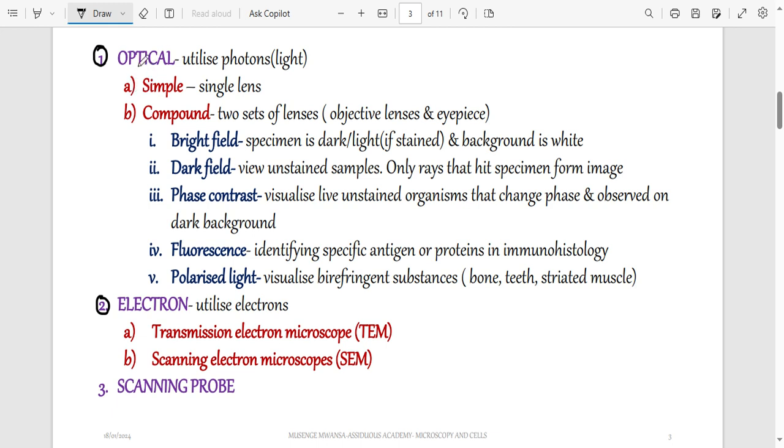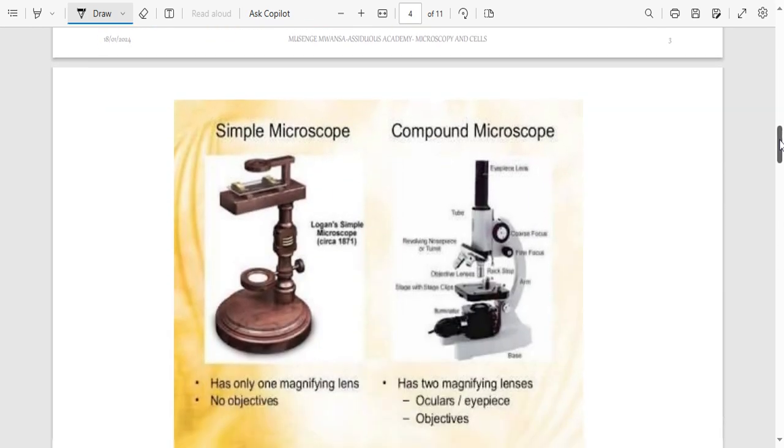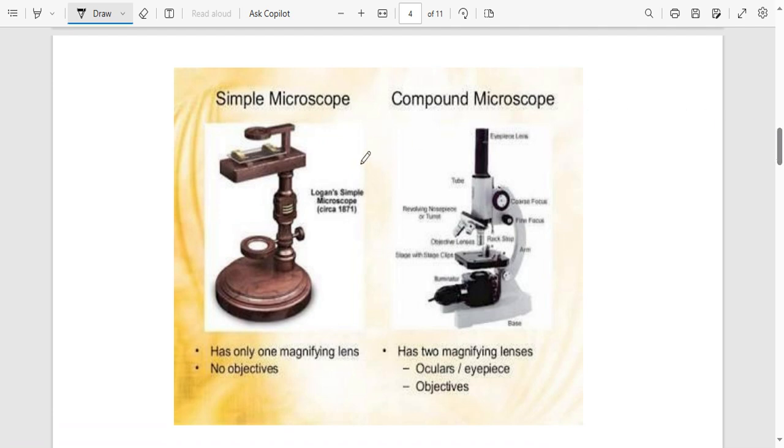Now, the optical microscopes are of two types. They can either be single or simple microscopes, or compound. From the word, simple means you're only using one lens. A lens is that part that you use to make things big. A compound microscope uses two lenses. So the lenses here, you have got the objective lenses and the eyepiece. So the eyepiece where you're going to place your eye also has got lenses.